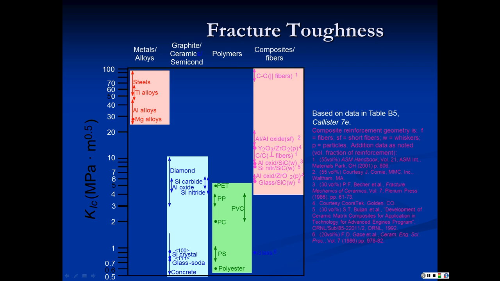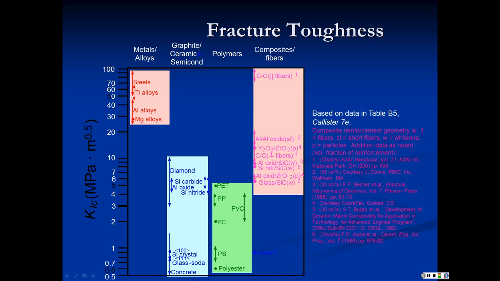But when you think of plastics, you think of plastics as quite tough. So why are they down here with ceramics, which are not very tough? Concrete, which is just awful in terms of toughness. The thing to remember is that plastics don't have very great strength. You learned the strength of polycarbonates under 10,000 psi. So you're not going to put plastics under high stresses. Remember K is equal to Y sigma square root of pi a, Y times the stress. At the low stresses we apply, we get low K values. If we get low K values, then we don't need very high K1C values, and things look fine.